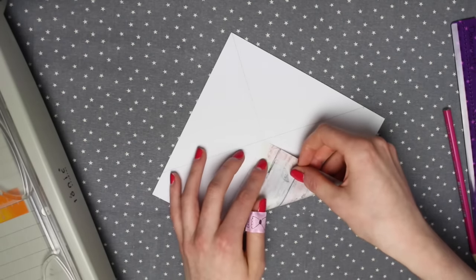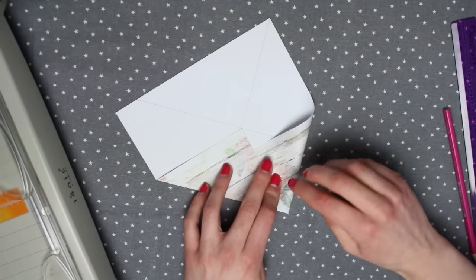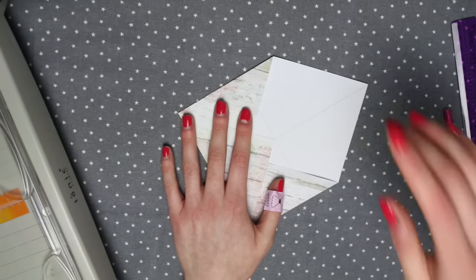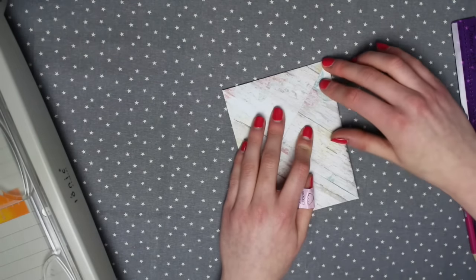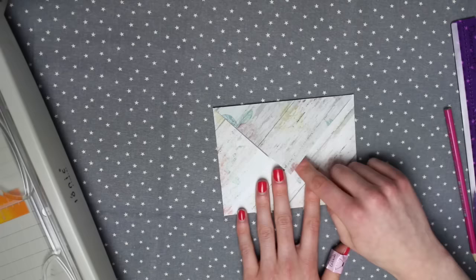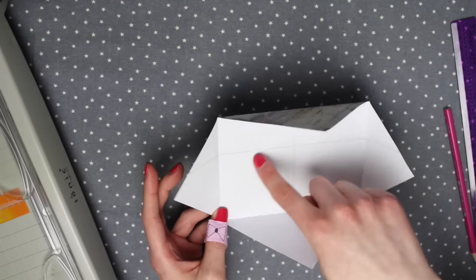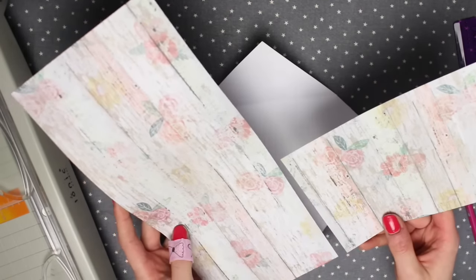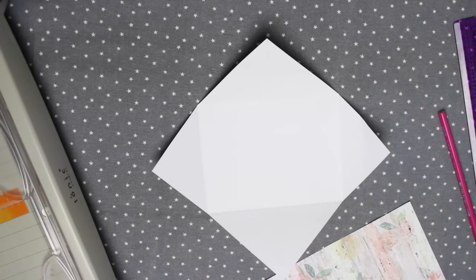The first fold is the bottom corner — fold it up to the horizontal line you drew. Next fold in the left and right corners; these should line up with the bottom flap with no overlapping. Then fold the top flap in — this one shouldn't overlap with the left and right sides either. If your folds aren't quite perfect there may be a small gap, but that's not a big deal because the pretty patterns on the inside will draw the eye. Once all flaps are folded, rub out all the lines, bring back the leftover paper, and cut panels for the inside flaps, then stick them down.